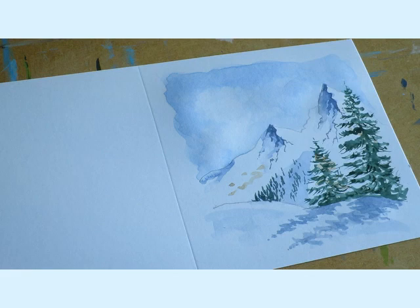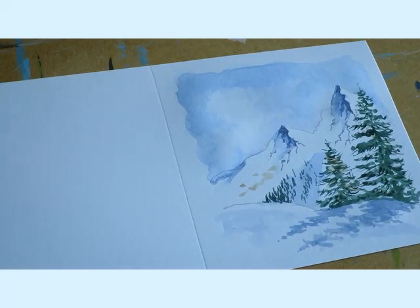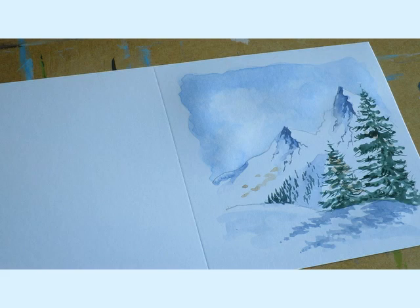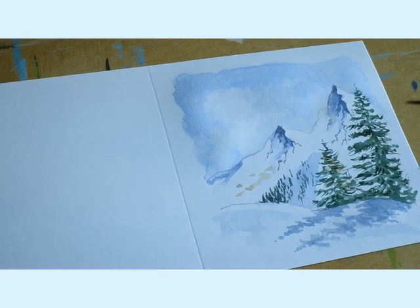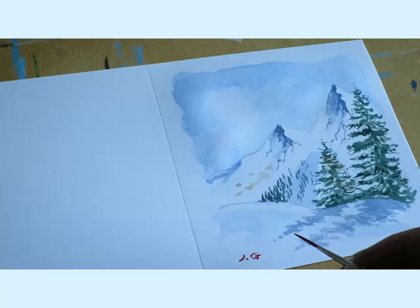And there's just one other thing that I think is always quite attractive. I like to put my name down in the corner, and I usually paint it in red. I just feel red, that Christmas thing. Right, I've got a fine rigger brush here. I'm going to see if I can get my initial and my name. Just let you see that a bit better.